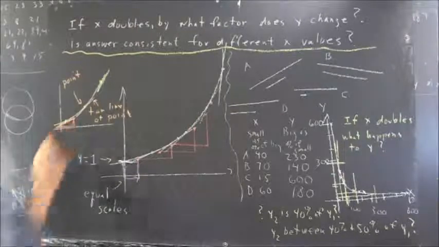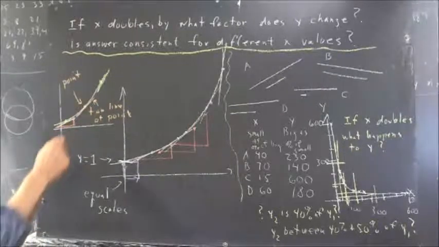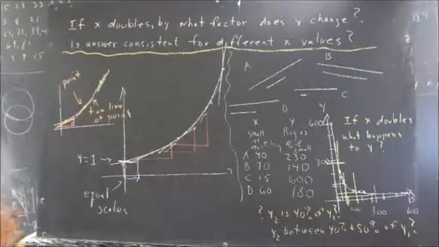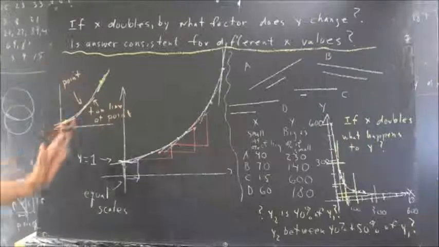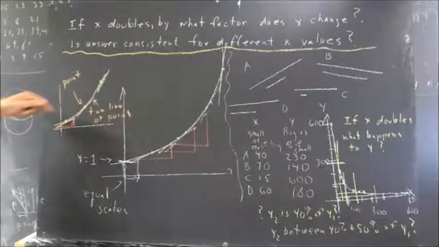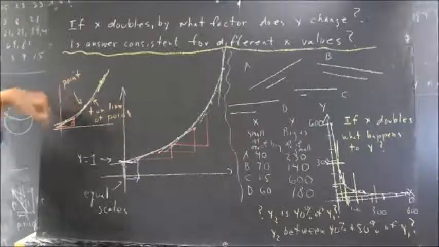And I'll draw this right triangle with one side parallel to the x-axis, the other parallel to the y, and naturally, if they're parallel to the x and y axes, they will make a right angle, but I'll put the right angle in there just to confirm it. Okay, so what you estimate is the slope of this line.